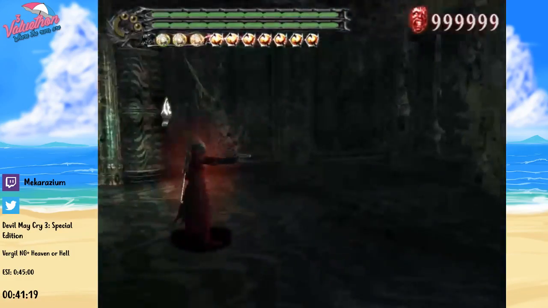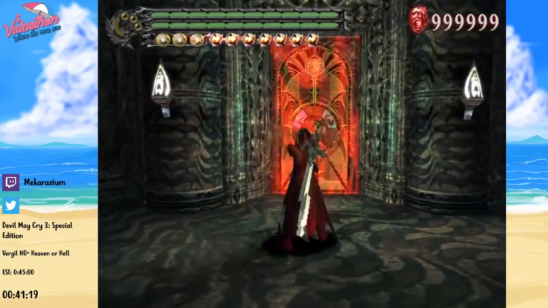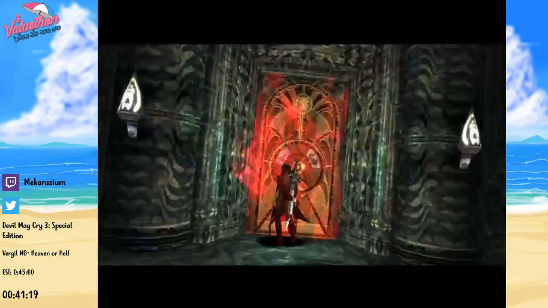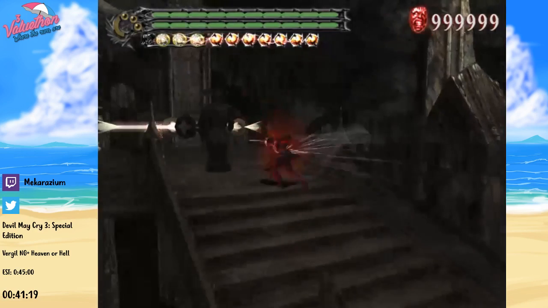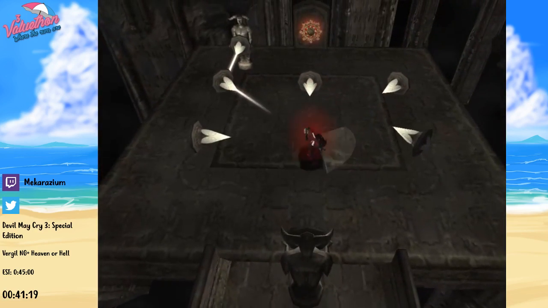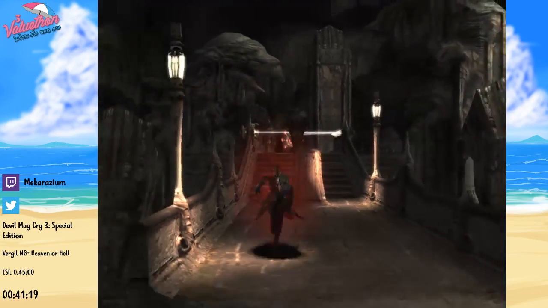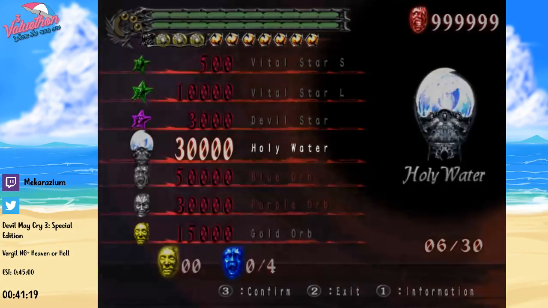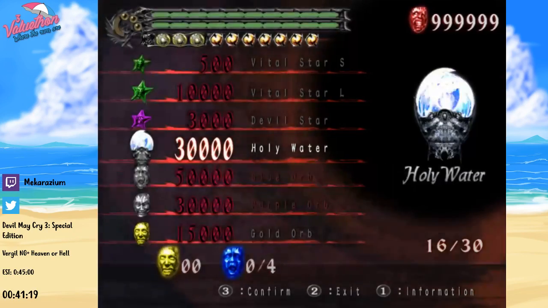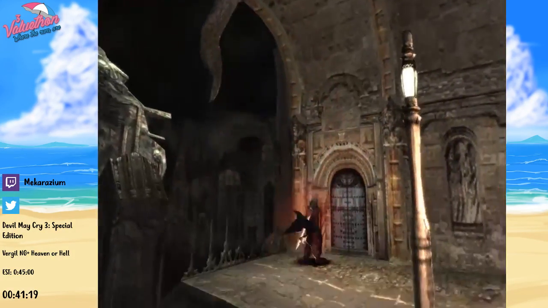I don't really play on Dante Must Die difficulty because, well, I'm casual. So yeah. But this time around, everything will be fine. So we cleared this thingy, we destroyed this thingy. And then we will buy a lot of holy waters for the next trick. The skills! The music is very good in this game.